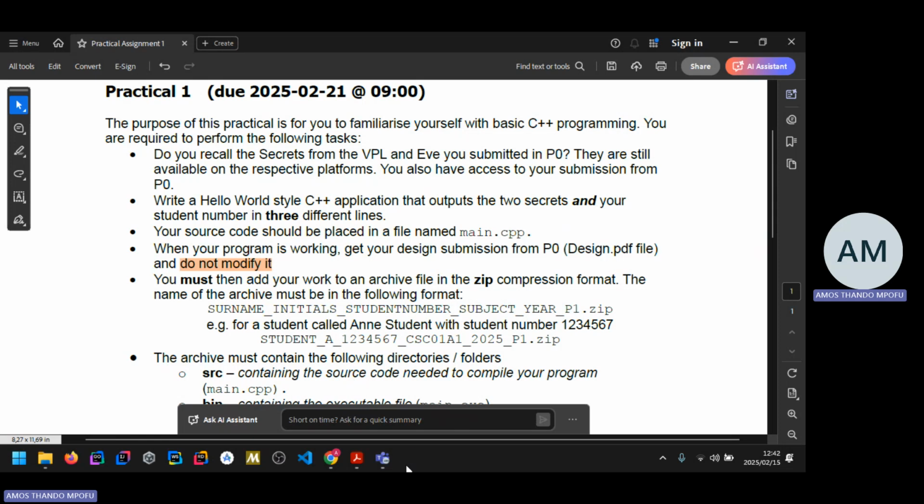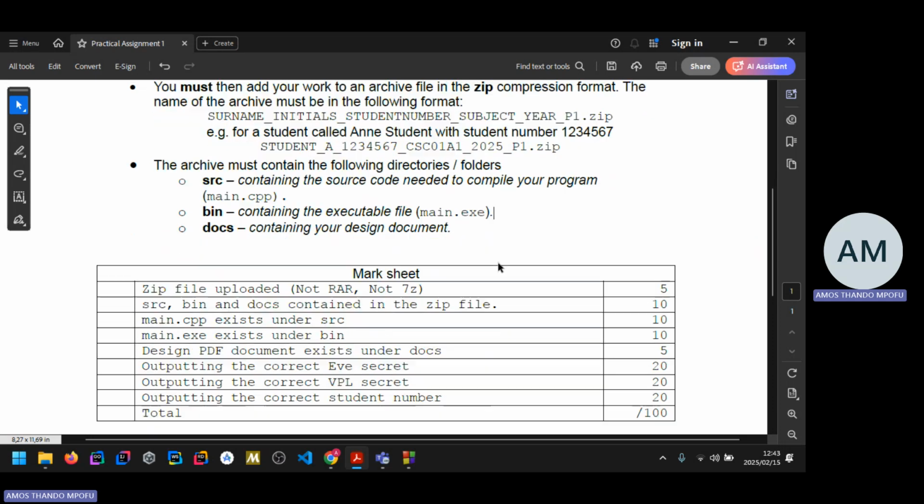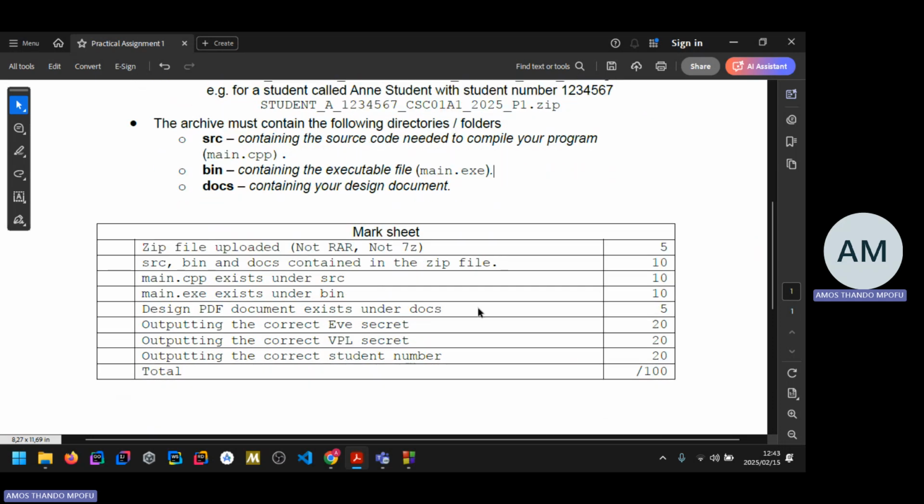For this practical, I don't think you necessarily have to use Code::Blocks, because here they say your bin folder should contain the executable file main.exe. So I don't think you're supposed to use Code::Blocks yet.